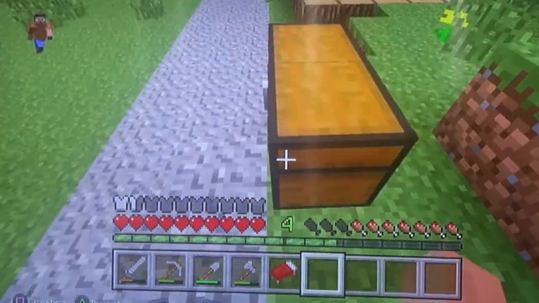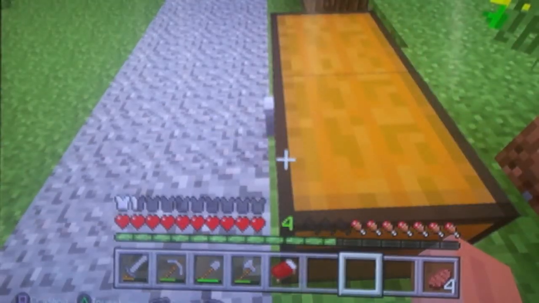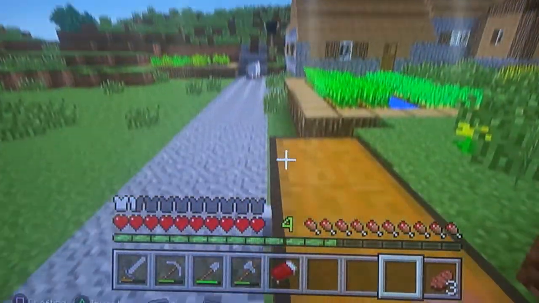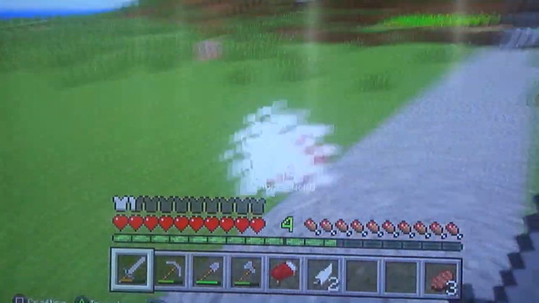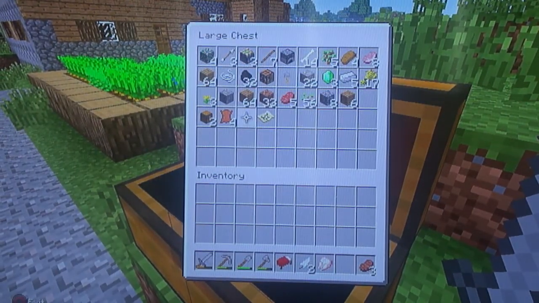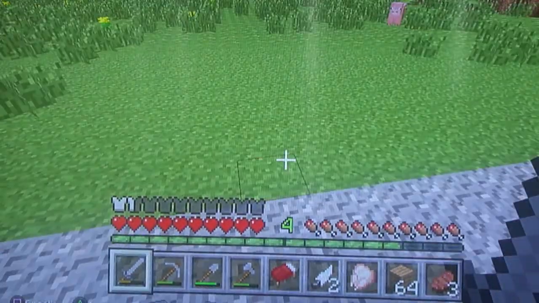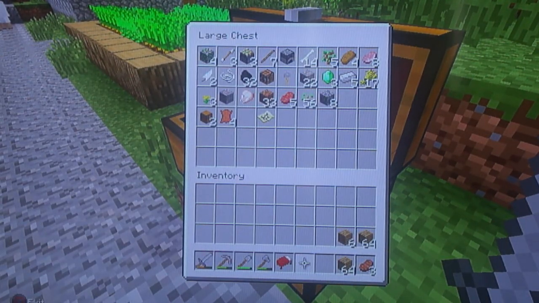Alright, so let's eat something. Ah, I glitched. Let's get the box, let's see. Planks, wood. Alright, that's the same thing. What am I doing? Alright. And then let's dump feather chicken.